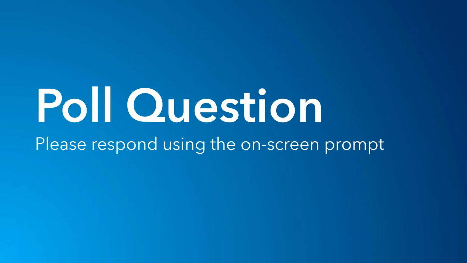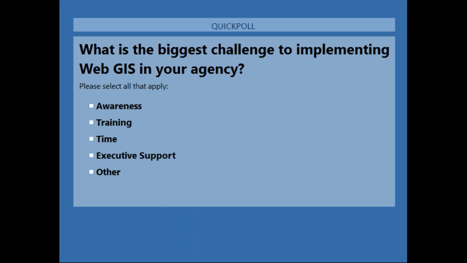All right, so let's pause for a moment. I'd like to ask another question here just to get a sense of where you are with WebGIS. And I hear this a lot, that there are challenges for WebGIS, and part of today is about awareness. So just making sure we baseline what WebGIS means for us. But I'm curious to see, from your perspective, for those of you that are using ArcGIS and thinking about WebGIS, what were some of the biggest challenges?